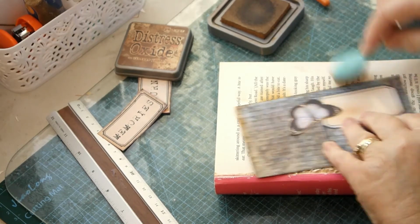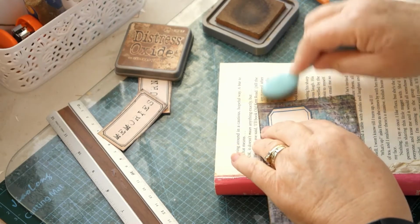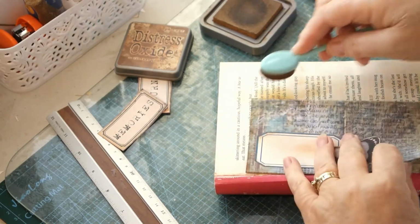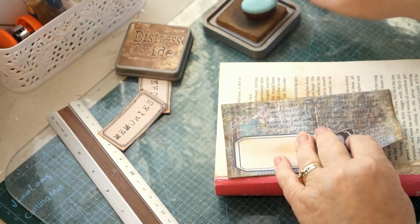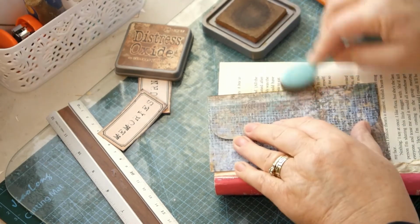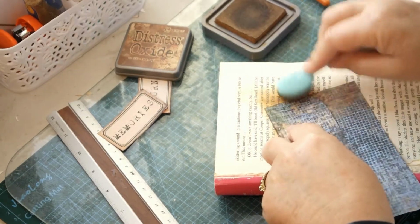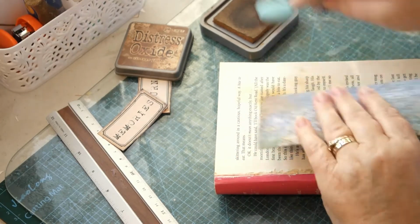I don't know what's happening with deliveries. It's a nightmare getting anything delivered. It's been weeks. In fact, the first order where I ordered some new distress inks was cancelled by Amazon. I don't know why. They just said can't deliver it at this point. So they cancelled it. So then I've ordered again.